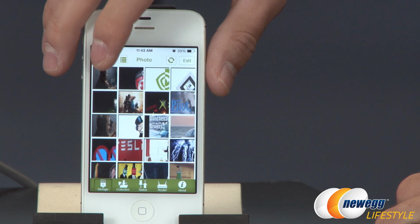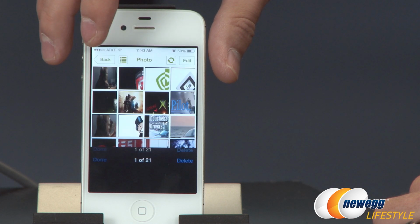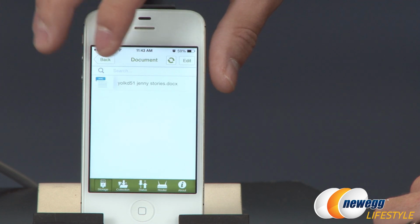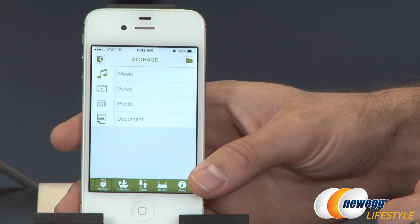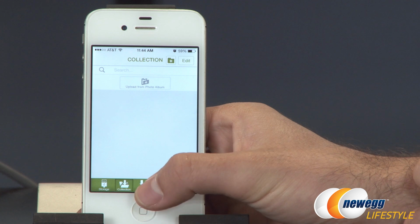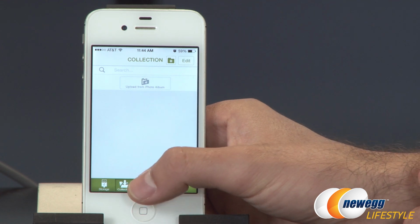Some photos in here too as well. These are just some slides that I had from a Yoked episode from a while ago. I think we have a document in here too. That's Jenny's Yoke Stories, so for our teleprompter. And let's see, what else can I see here? And you can make a specific photo collection so that if you wanted to upload them straight from my photo album, you could do so.